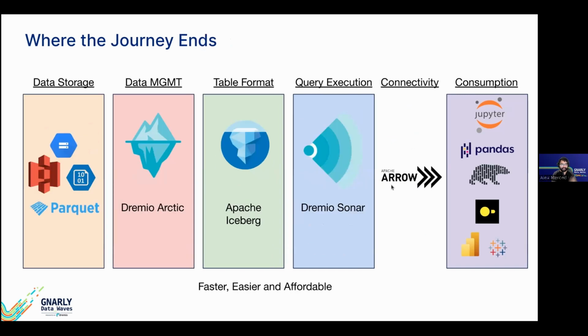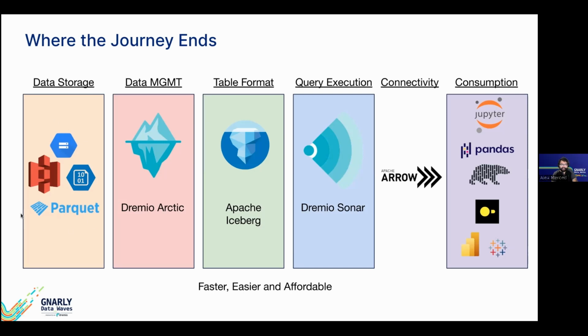So here's sort of the end goal. Basically, we want to go from the starting place to this. Essentially, you're probably going to want your data on some sort of object storage. Now if you're moving to the cloud, that could be S3, Google Blob Storage, Azure Blob Storage, one of the major cloud providers. Or you might still want to keep some of that data on-prem, and you might use S3 compliant object storage projects like Minio or something like that, where your data is now in object storage but on-prem, giving you still the benefits of object storage, even though you're still maintaining your own infrastructure.